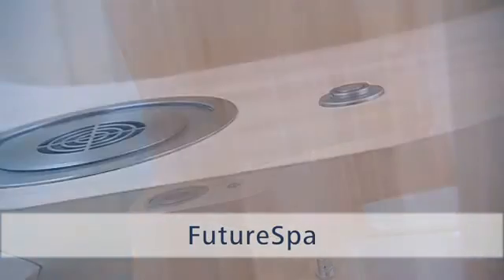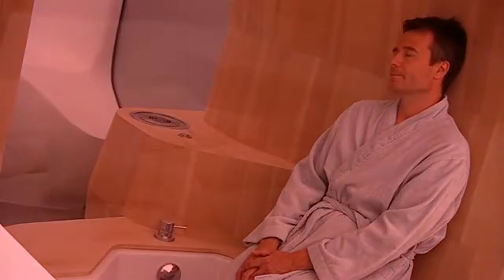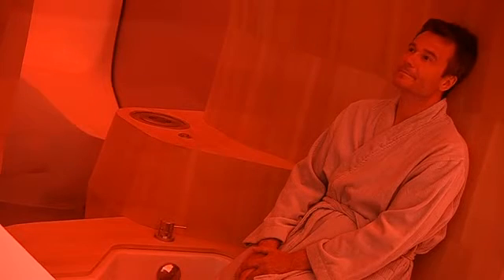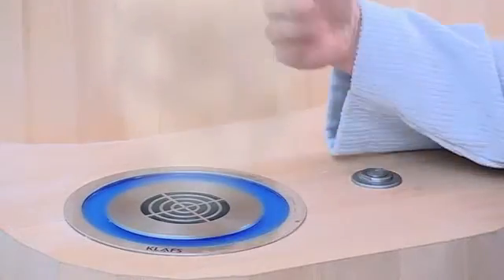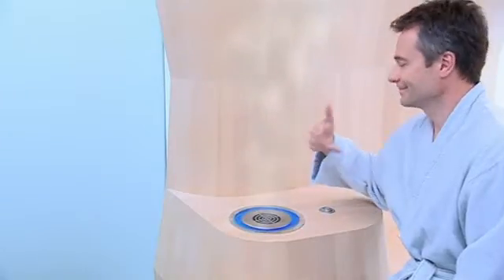Cool white and warm wood are combined in the bathroom to create a pleasant atmosphere. At the touch of a button, it can be transformed into a spa. There are infrared lights set into the wall which create a sauna-like atmosphere. While the guest enjoys a relaxing reflexology massage in the jacuzzi, the room is gently perfumed with one of a choice of room scents. The guest can relax in the future spa while enjoying the best view of the display screen in the bathroom.